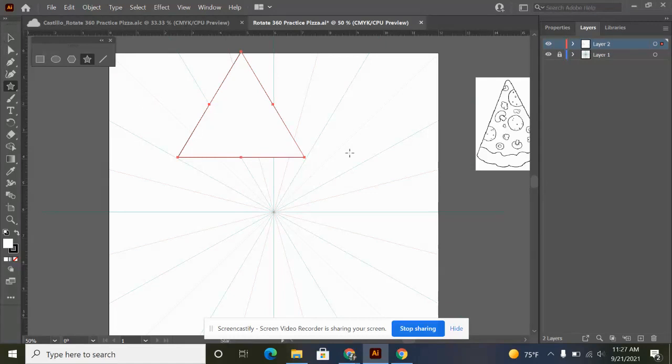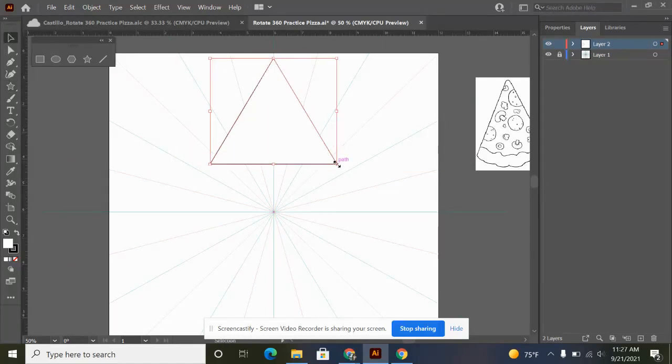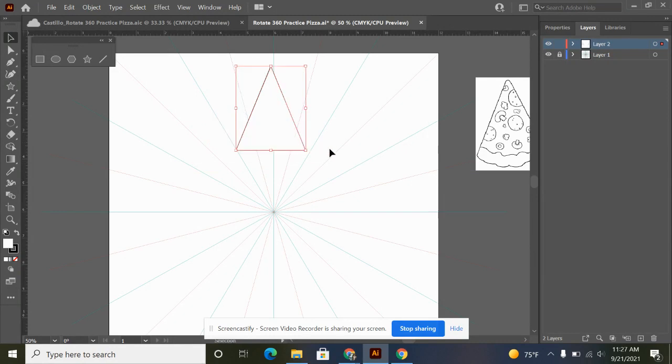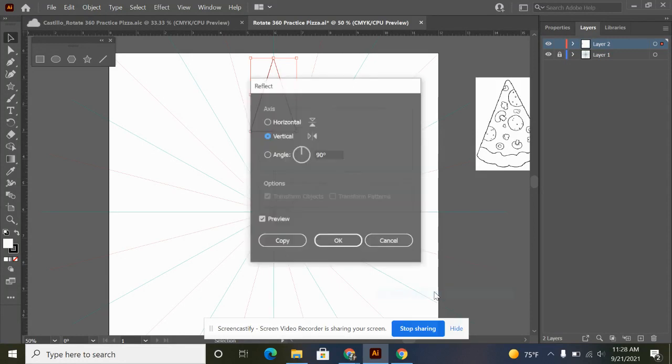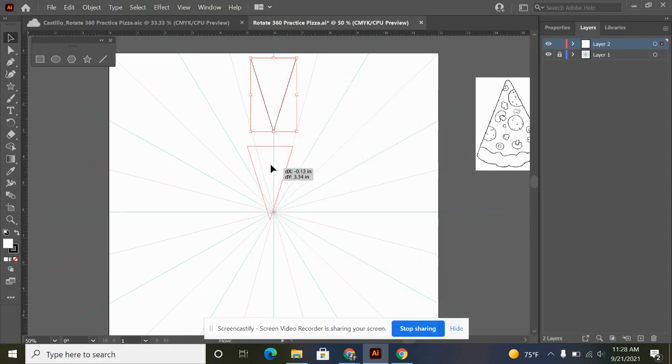So with my selection tool, or the V on my keyboard, I am going to resize this so that it fits in between those red lines. I also want this to be facing down instead of up. So I'm just going to right click, transform, reflect horizontally, and say OK.